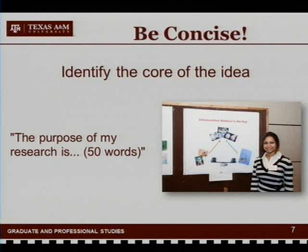And then what we'll do now, if you want to get with a partner, read your statement to them and then get some feedback. This is a really great time to mix with someone who's maybe not from your department, so you can see how understandable what you just said is to someone who is not in your field.